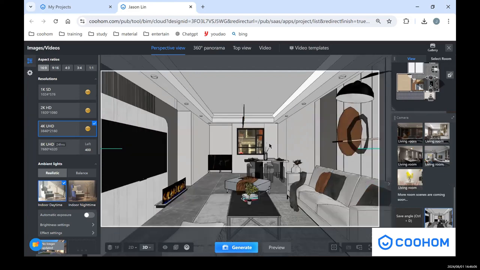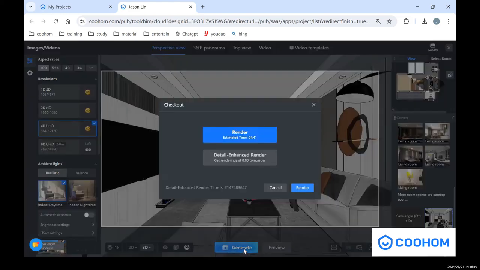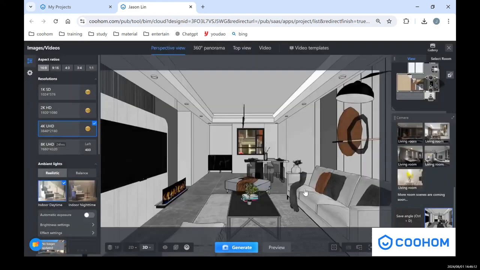So if you want to render this, you can just click generate and click render. Before the rendering is finished, I want to give you guys a tip, because for the composition, I hope you can consider it as a photograph.